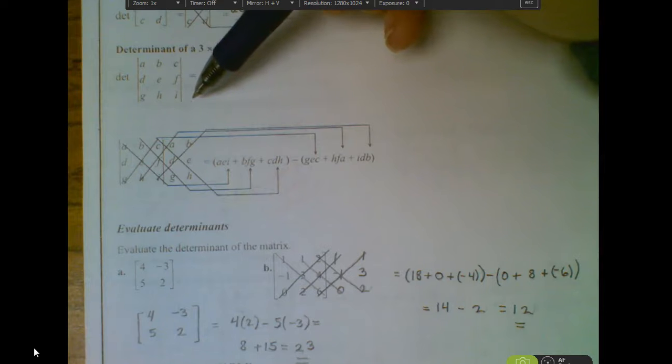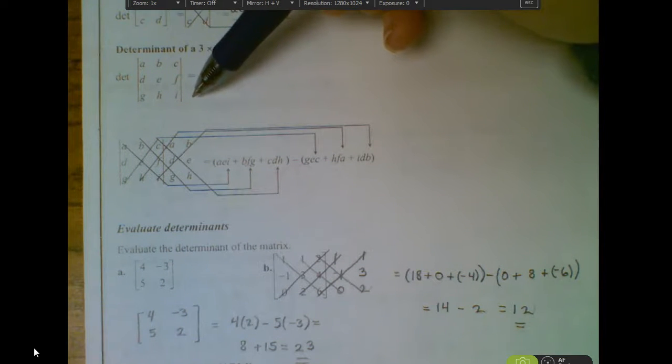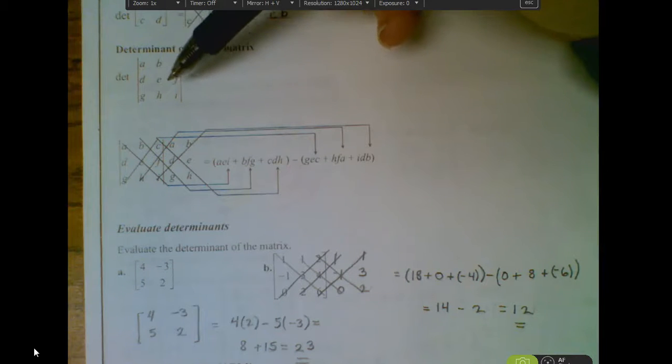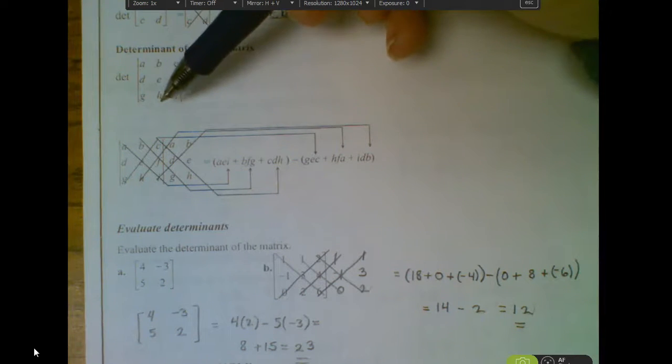The issue is when you get to the next diagonal, you'll notice there's a number missing. So where does that number come from? If you look at that times that times that, we need a number here. What happens is you take the first value and it wraps around, so I would be doing B times F times G to get my next diagonal. And then same thing here. I have another one where I have to involve this one, and it's now missing this number, which if I wrap it around would be D, as well as the next number, which I wrap around and make it H. So anyway, all that's really tough to do visually.